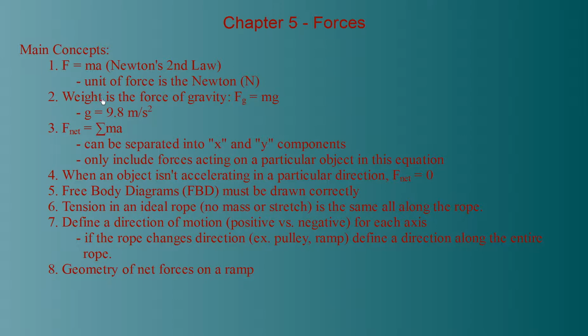A particular force that we're going to deal with, although there are many more than just this one, is weight, which is just the force of gravity acting on you. And weight, which is the force of gravity, often written as F little g, equals m little g, where little g is still an acceleration, but it's the acceleration due to gravity, and that's 9.8 meters per second squared. Oftentimes you'll see negative 9.8 meters per second squared.